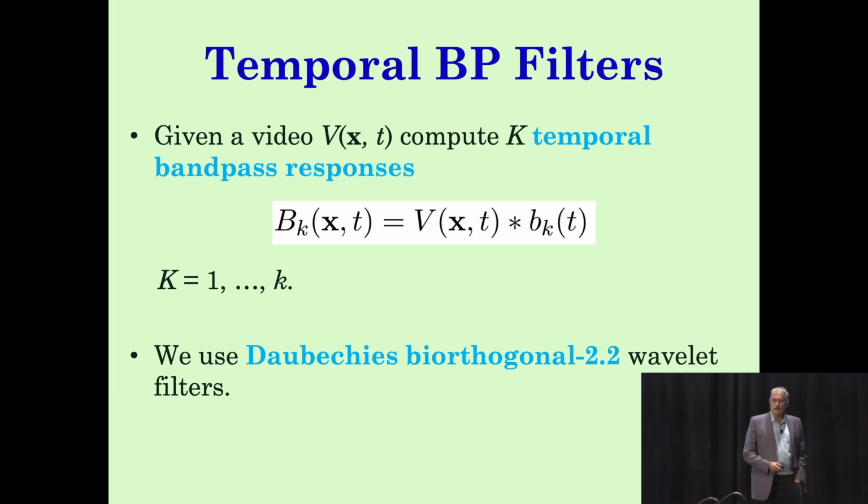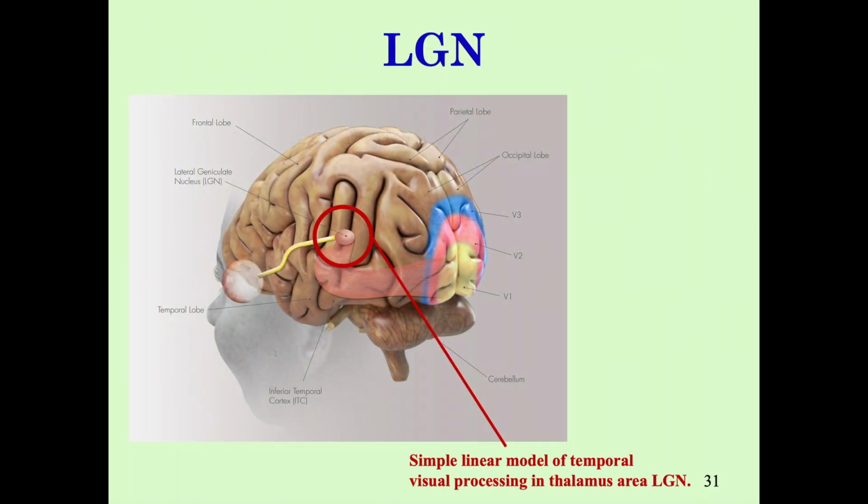The temporal bandpass filters that we use in this model is a Daubechies wavelet. It's biorthogonal. It has nice properties. It's symmetric, unlike a lot of wavelets, and gives good results. Basic idea is we take our video, we bandpass filter with some number of temporal bandpass filters, which divide up the frequency space. So we have different pass bands. It's a model, again, of the area in the thalamus called the lateral geniculate nucleus. Well, temporal decorrelation occurs, reducing the data volume, making it more compressible.